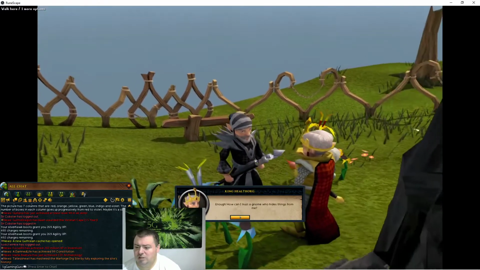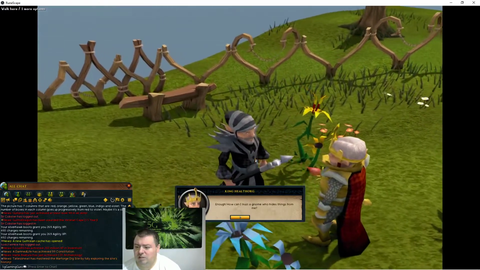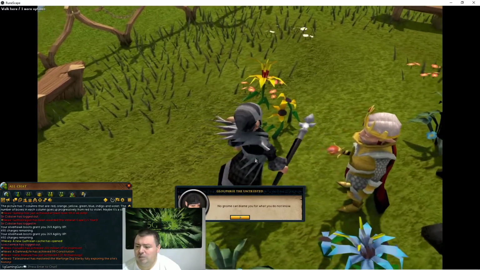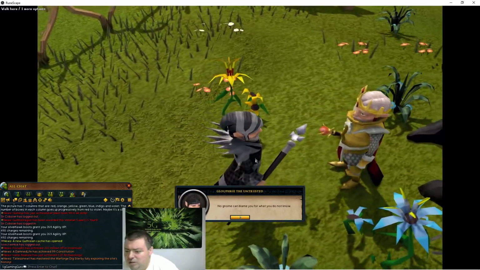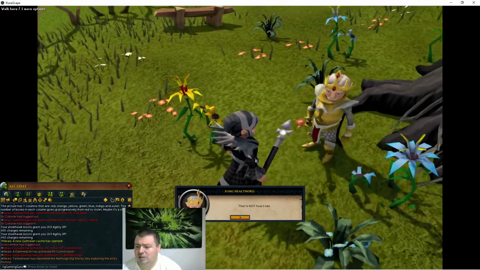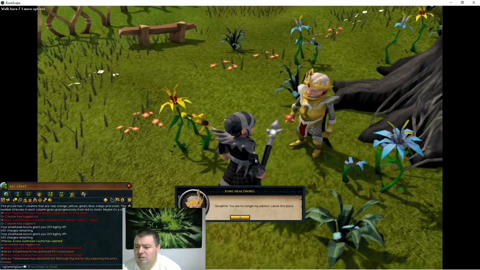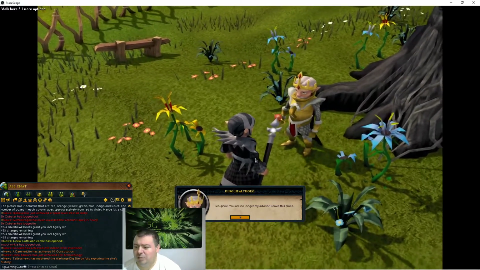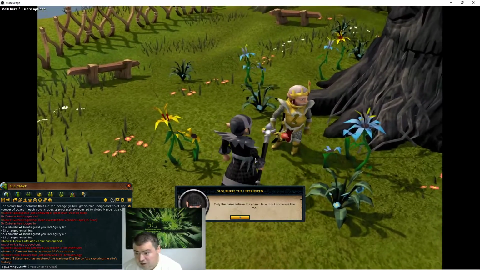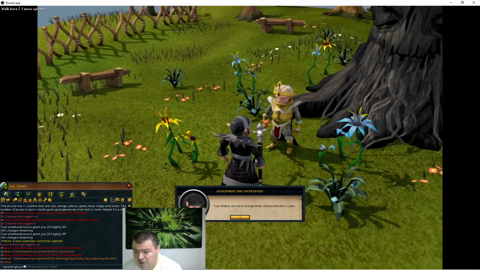Enough. How can I trust a gnome who hides things from me? No gnome can blame you for what you do not know. This is not how I will rule. Glouphrie, you are no longer my advisor. Leave this place. Do you believe they can rule without someone like me?